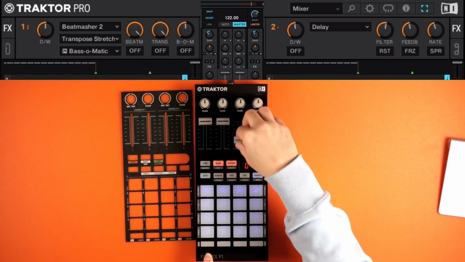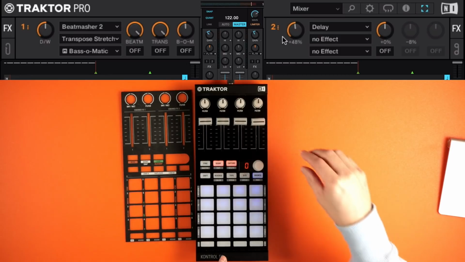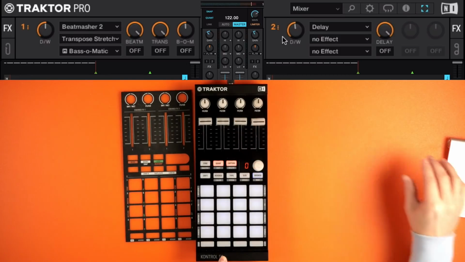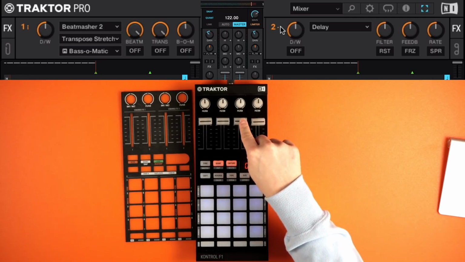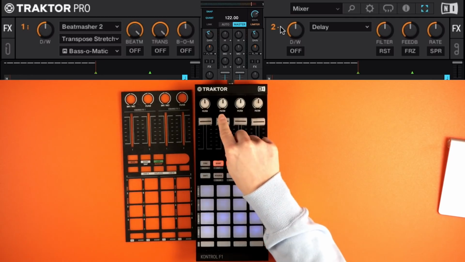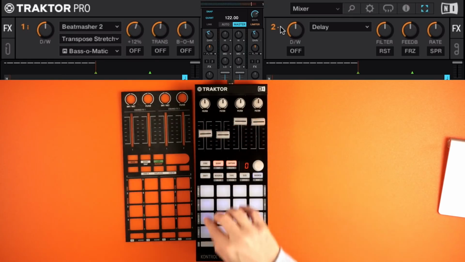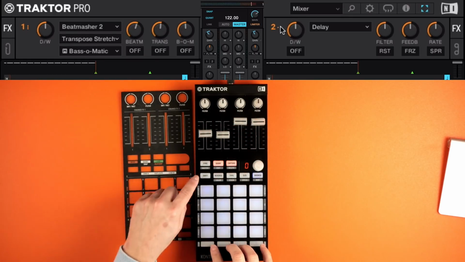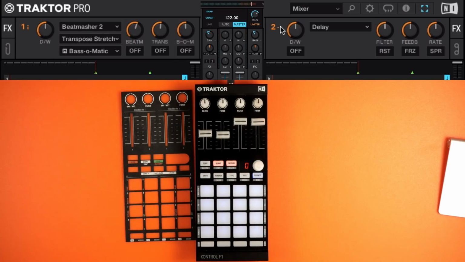Now, it doesn't work on a single, so I would need to turn this into group. And then you can see it's moving there. It is very unusual to start off with to use this as a rotary. It does take you a while to get used to this. But once you've done that, this can arm the tracks. You can turn them on and off. You can hold Shift and arm them. So you can use 2 of the effects on each side. So you've got another 4 there.